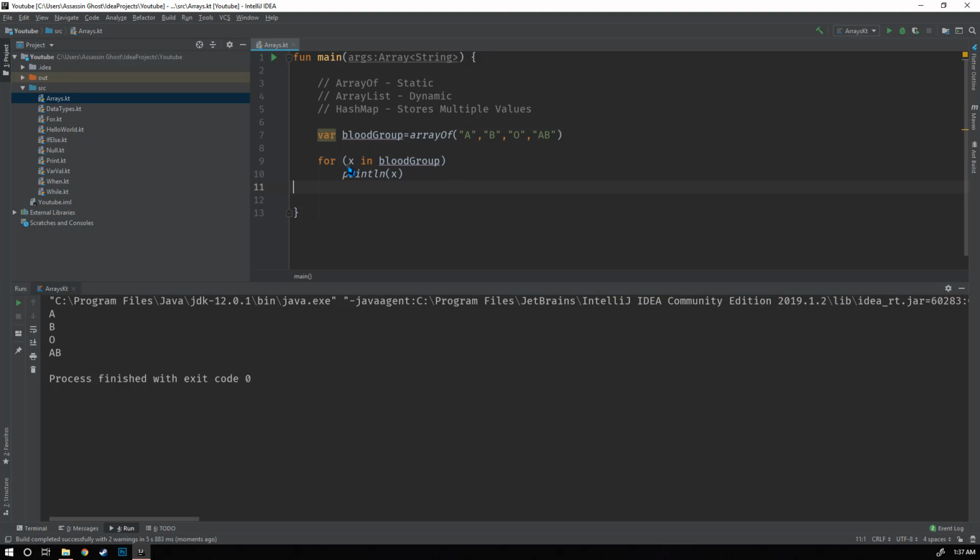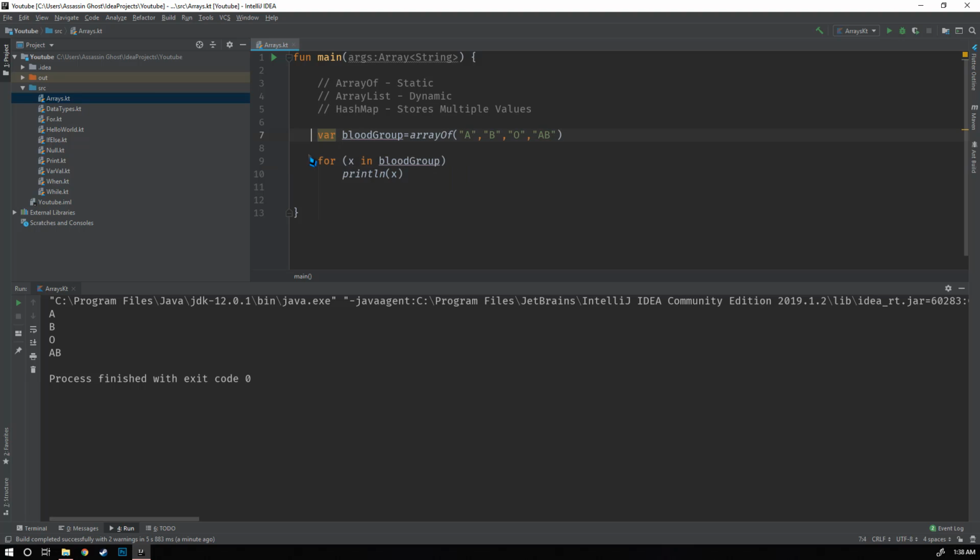So basically for every value of blood group, we are going to store the value in X. If this is the first run, the value of X will be A, and then it will print X, which is A. After that, it will run once again, and this time it will print B, and then O, and then AB. So basically, this is how we can create a static array and also display the data from the static array.